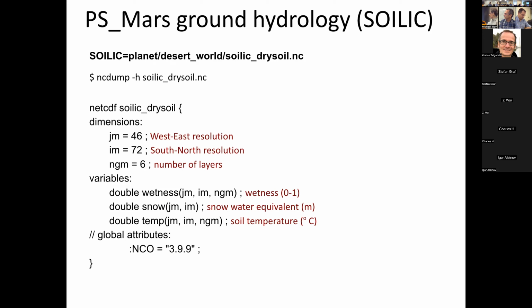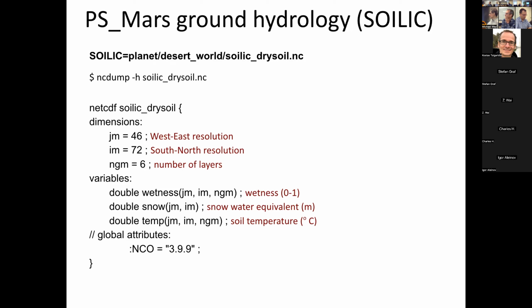So wetness is basically how wet your surface is. 0 means no water at all. 1 means completely saturated. One thing to keep in mind is that soil cannot be completely dry because there is what we call hygroscopic water, which cannot be removed from the soil because it's basically chemically bound to the soil. So the model automatically adjusts the amount of water when you start the run. Even if you set wetness to 0, it will add some water to satisfy this hygroscopic requirement. So your model will have some water, but it will not be removable. It will not go to the runoff. It will not be removed by evaporation.